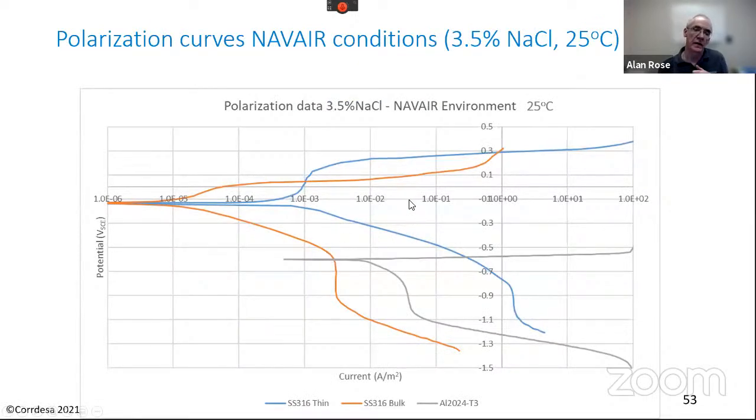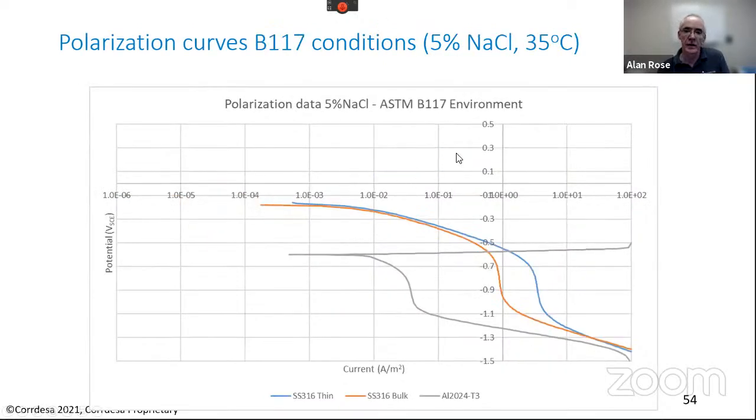So that's exactly, when we look at polarization curves, for instance, for 3.5% sodium chloride, what we're looking at here, the gray is aluminum, and we have our bulk stainless steel, as I showed you before. And here we have the thin electrolyte. Big difference, very, very low for the bulk electrolyte in 3.5%. The picture's different when you look at 5%. Now, whether it's thin or thick, the corrosion's very aggressive.